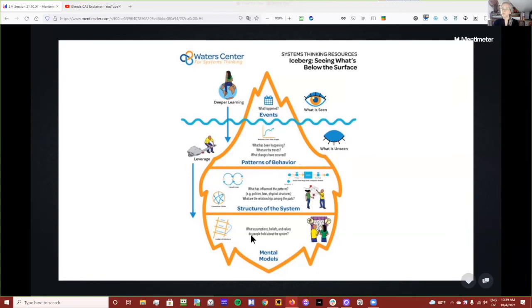But the other thing is to note that if we look at it from the perspective of the iceberg, we can see that mental models are the most hidden part of the whole system. So on Donella Meadows' fulcrum, we've got all these things, and we can see there's higher leverage at the upper right, but it's not making it clear how hidden that is and how hard it is to understand that. So that's what the iceberg helps us keep in mind. Those mental models are way below the surface, generally speaking.